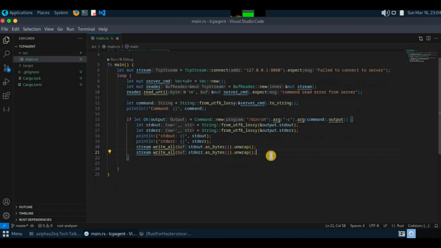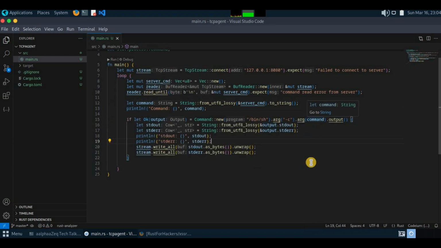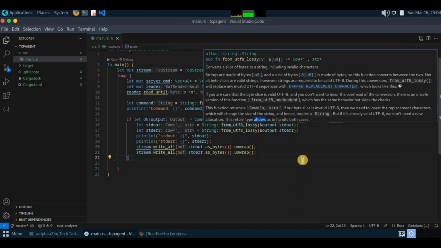So now we have, okay, we have to take this one also. Now we have the output. Now we fetch the command from the server side, controller side, and now we have to run the command using Command::new and the program name.